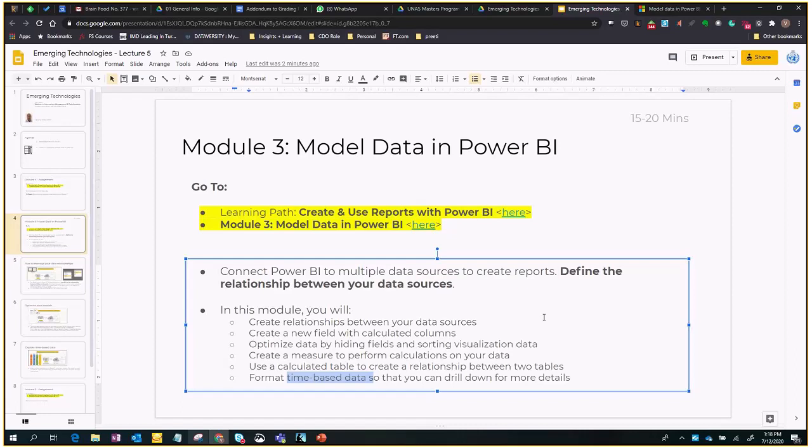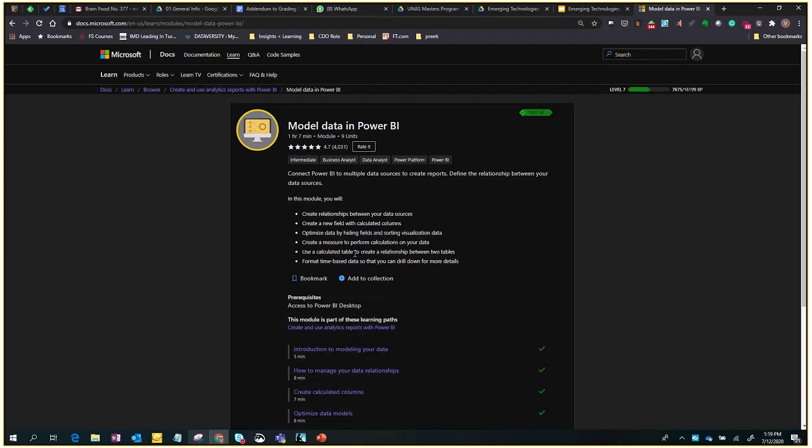So we spent, let's say, $0 in January, but we spent $20 in February, then $2 in March, and then $5 in April, or whatever that is. So drill down means going a level further and deeper into the data set. You can imagine a year is broken down into 12 months, months are broken down into dates, and dates are broken down into, let's say, different transactions that took place on the day itself. So those kinds of things. And so let me quickly go and show you how this looks on the Microsoft Learn portal. So you can see model data in Power BI.